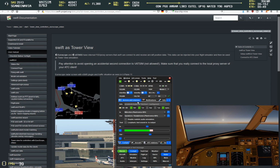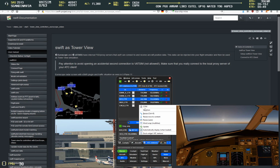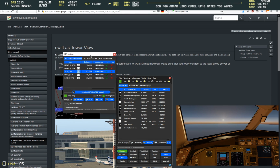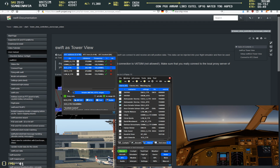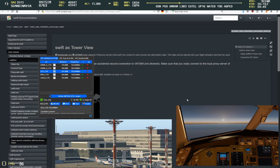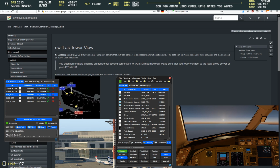And if you prefer to have the ATC tab, for example, you want to have it all the time outside, you just go, sorry, you have to go here, I think, yeah, and you go float. You see, now you have the ATC window out, and I go frameless to make it look nicer, and then I say always stay on top, and now it's gone, it seems. But if you press on ATC again, here it is, and now you can do what you like. It's always on top and you always see what's going on in the area.